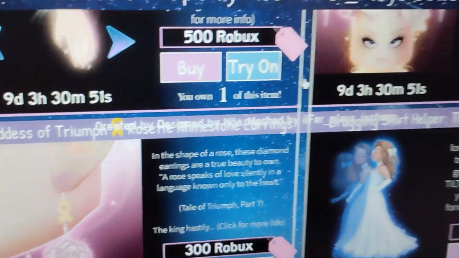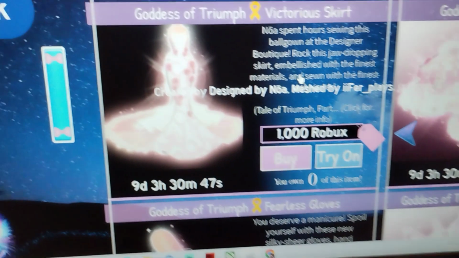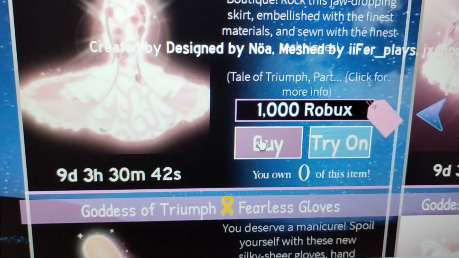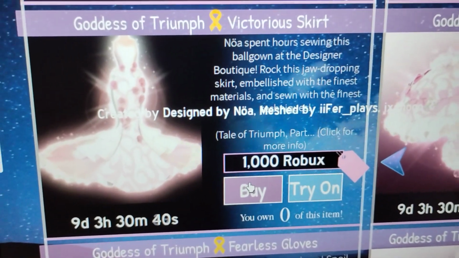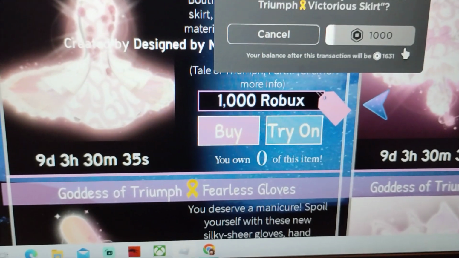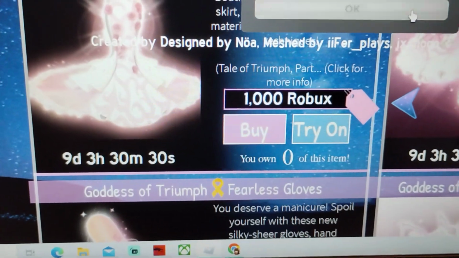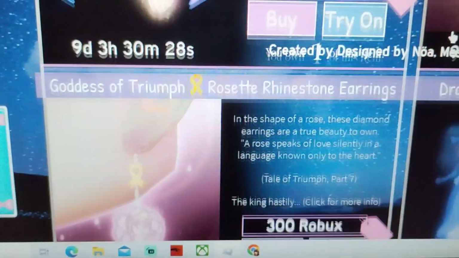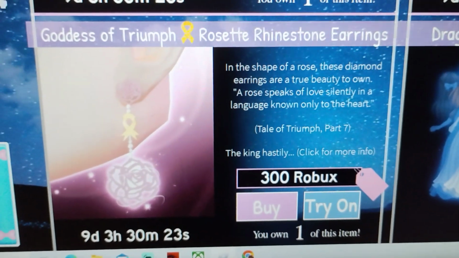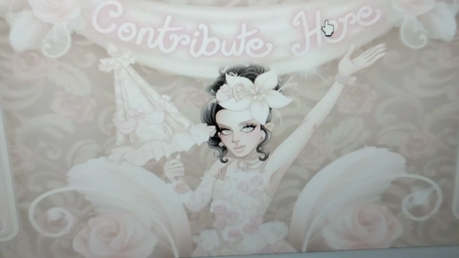So we have one of those. So now the last item, the Victoria skirt. Something skirt. Something that starts with a V, skirt. And now, let's try on the set. But still, one more look at her. And I'm going to become her.